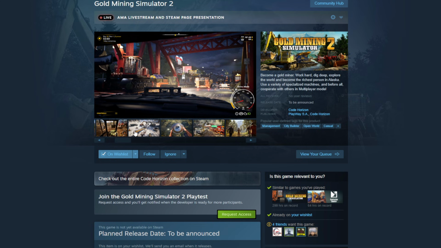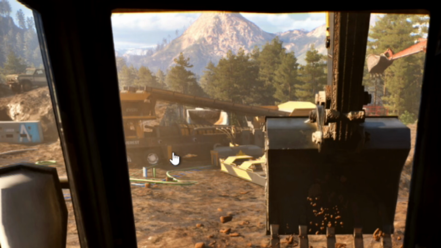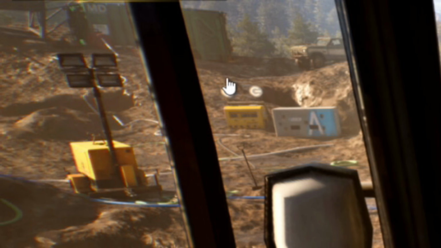Let's take a look at some of the screenshots that are just steals in the game here, and we can check out some of the details. So we can see that there is a digging helper, just like there is in 1, but there are multiple machines sitting around here. This looks like a mobile wash plant, like a big version of a mobile wash plant over here. Work lights for sure, still there.